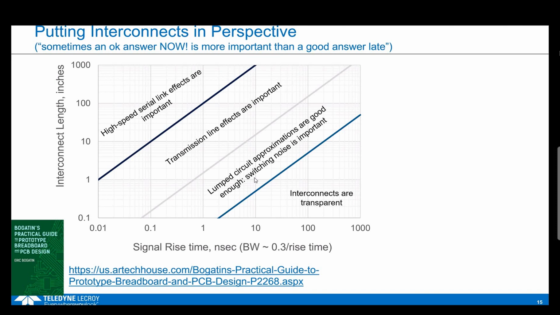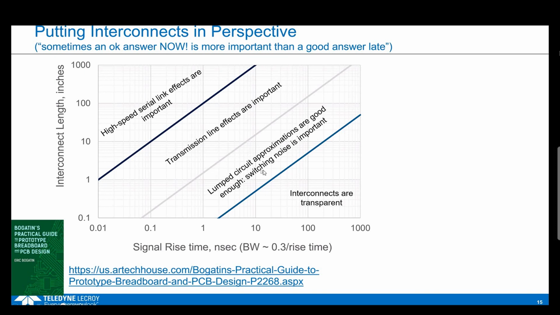So we think about the interconnects in terms of their capacitance, inductance and resistance. In this regime, we find the first problem that breaks a circuit board, the first problem that is critically important: switching noise. And that means that anywhere above this range, anywhere over here, switching noise is going to be an important issue and you have to worry about it.